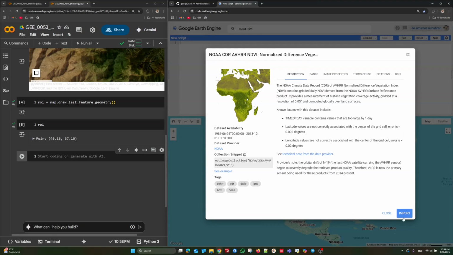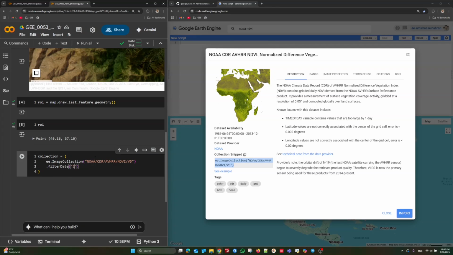So let's import it, or you can get information through here. Make a collection sets to inside the tuple, just paste the image collection ID. Filter the data based on a period of time you want to study.